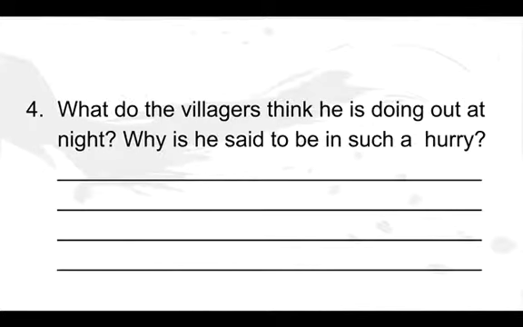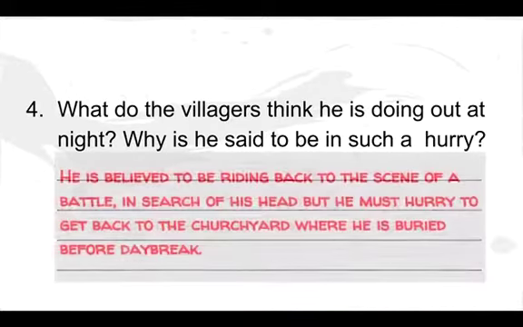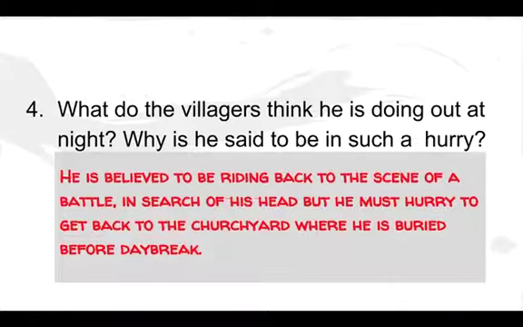Number 4 says, what do the villagers think he is doing out at night, and why is he said to be in such a hurry? Well, this is one we talked about as well. He's believed to be riding back to the scene of the battle in search of his head that he lost, but he must hurry to get back to the churchyard where he's buried before daybreak. Okay, that's stated in the first few paragraphs of the story as well when they're talking about this ghost, this soldier. As soon as you're ready, we'll be moving on to number 5.